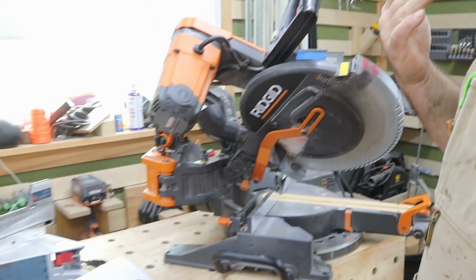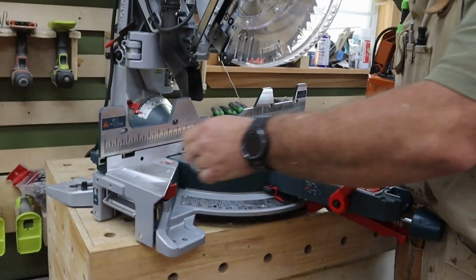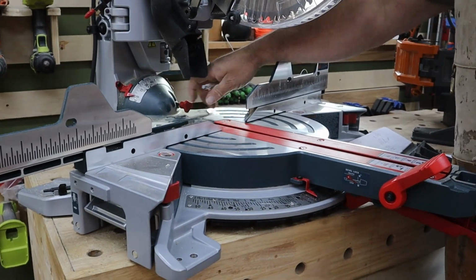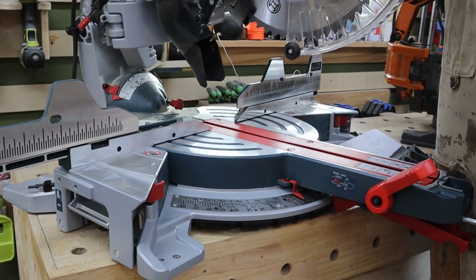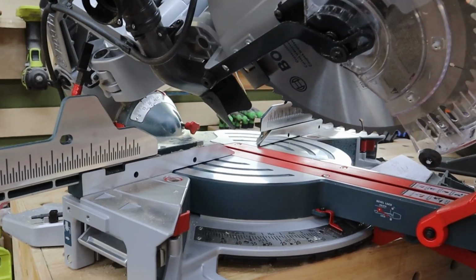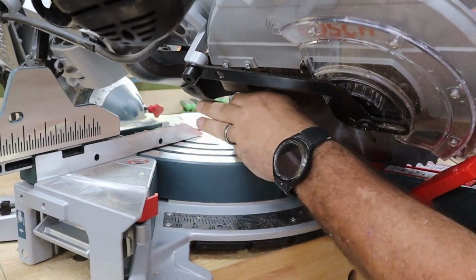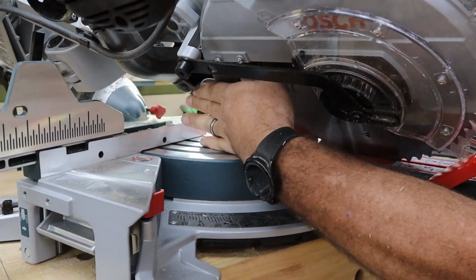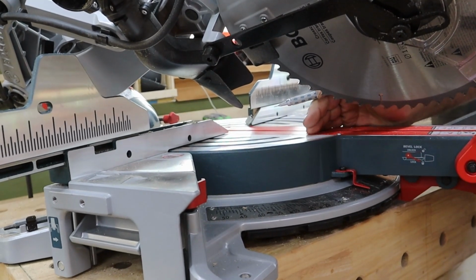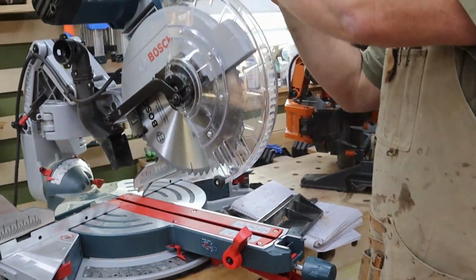On the Bosch, it's about the same on the right because it's got a thing, but then on the left over here, same as with the Ridgid, you got to pull that wing almost all the way out. We'll pivot this down to our 45. But see, all we've got is the dust chute here, which gives us a lot greater clearance to do a 45 bevel on the left side. But again, on the right is about the same because you have your mechanism up here.